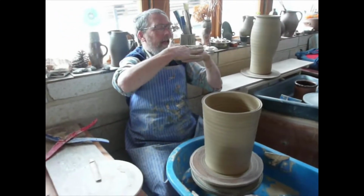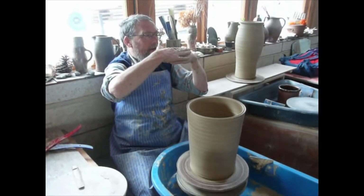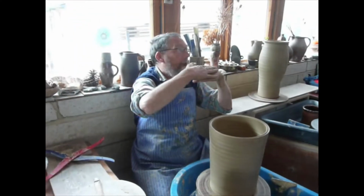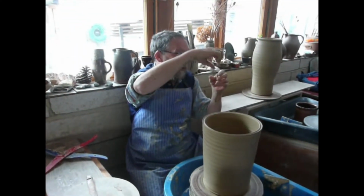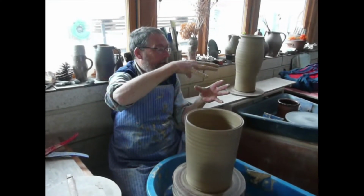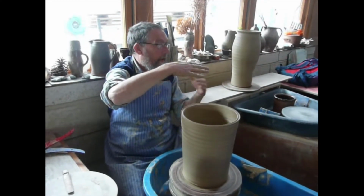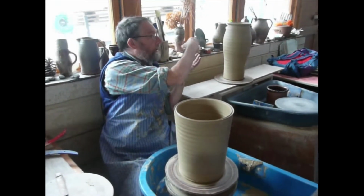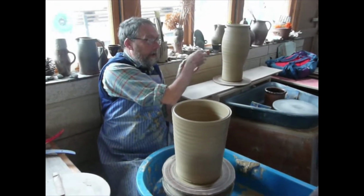If you join the clay together like that on a thickness that's very narrow, there's not much manipulating the clay around that joint. And secondly, these two have dried a bit before you put them together, so they're not wet clay, which just joins together naturally with a bit of pressure on it.